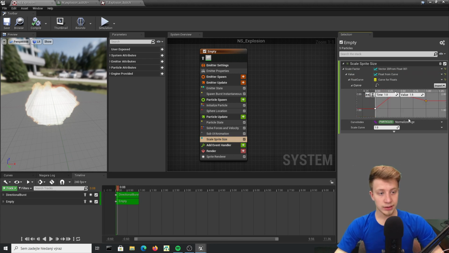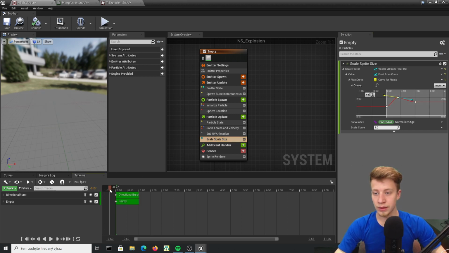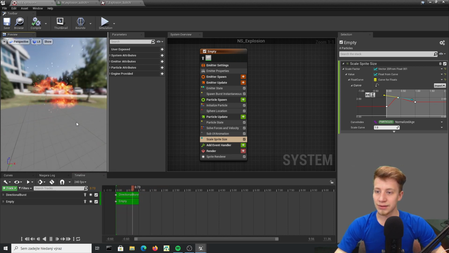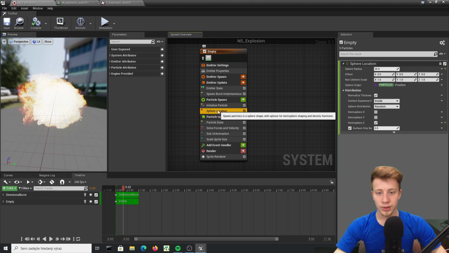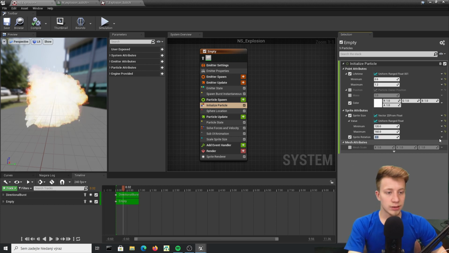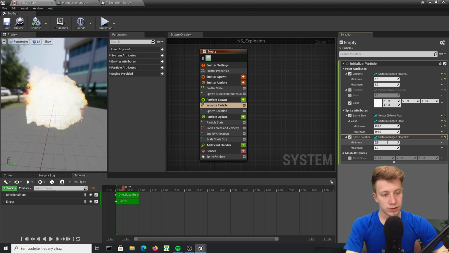That will basically scale it up as it will grow. Of course, click on all of them, right click and auto. And you can maybe scale it a bit like this. Oh, it's looking better, look at that. So it almost looks like it's kind of going up. What we can actually do to randomize it a bit more, let's click on Initiate Particle and Sprite Rotation. Let's randomize it to a uniform range float between 0 and 360.